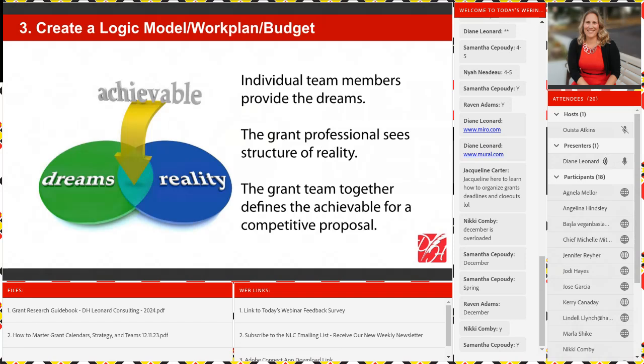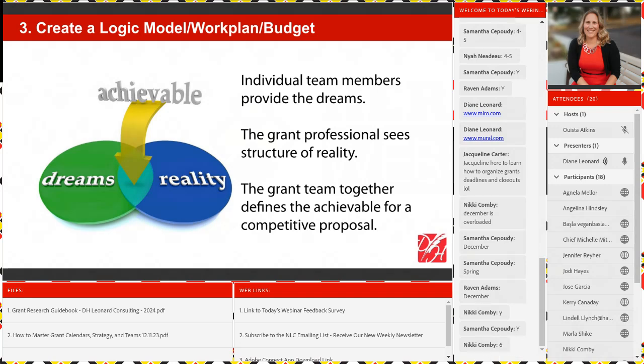Now, speaking of logic models, one of the things that would be really helpful is to think about the skills and the different passions and areas of expertise that we're asking for our grant team members to bring. As we're diversifying our grant team, we're looking for folks who have very unique skills related to some of our common grant elements. So on a scale of 1 to 10, what is your level of comfort building a logic model? No judgment here. 1, not comfortable. 10, I love building logic models. If you could let me know in the chat box, that would be appreciated. Scale of 1 to 10, what is your comfort level designing or building a logic model?